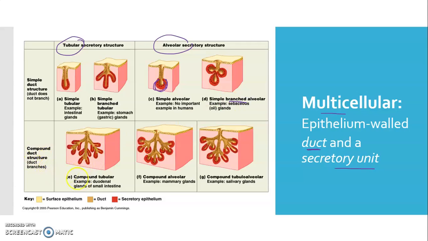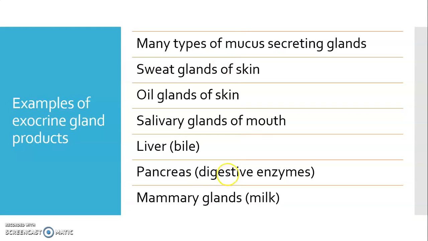And then the compound duct consists of the compound tubular. Okay, it is just straight or flattened like a cisternae here. Okay, this one is called a duct. And then the alveolar can be compound, and also compound tubular plus alveolar. This one consists of only alveolar, but in a complex structure. And then this one consists of the alveolar and the tubular, so that's why the name is tubular alveolar. Okay, that's why the name is compound here, which means the combination.